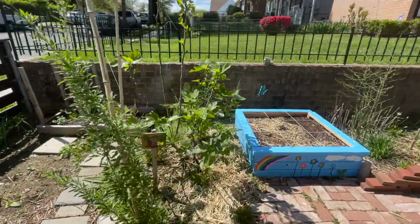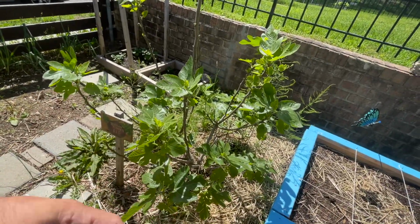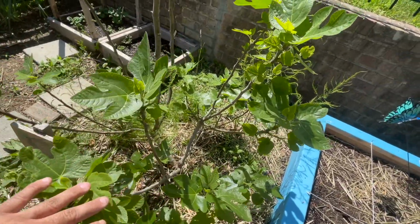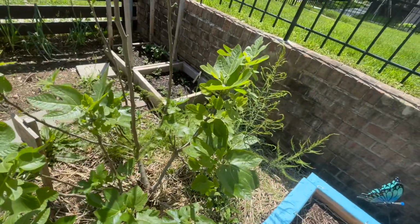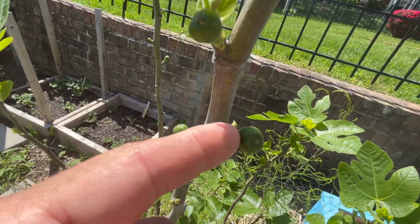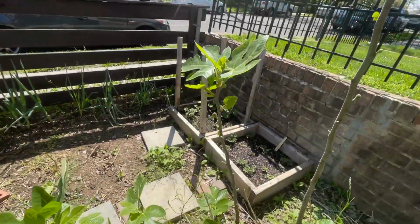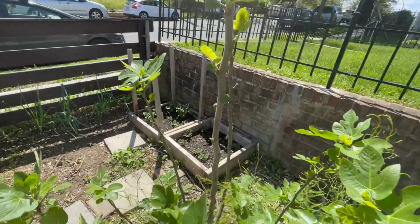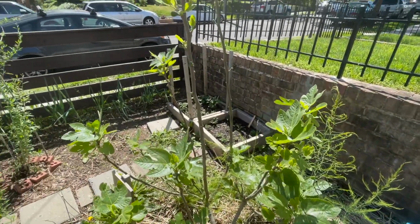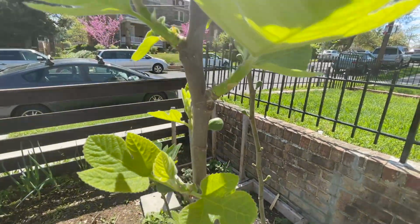One of the stars of this food forest side of the garden is this fig tree. When we first bought it, it was really small, really tiny, and already just in this past week, these giant leaves have showed up. This thing will eventually fill up this entire space and be the dominant thing here, but the cool part about it is here are the figs. If you look carefully, there are dozens and dozens of these figs sprouting from the tree. I think the last time I counted, there were almost 50 of them. Figs are one of my favorite fruits, and I cannot wait to actually get to eat some of these this year.